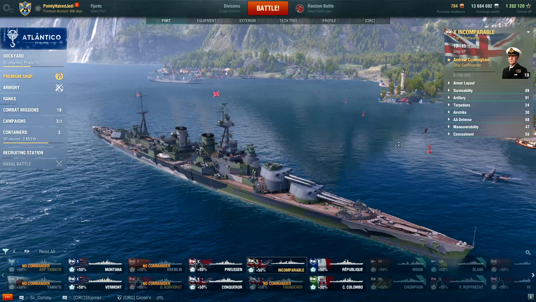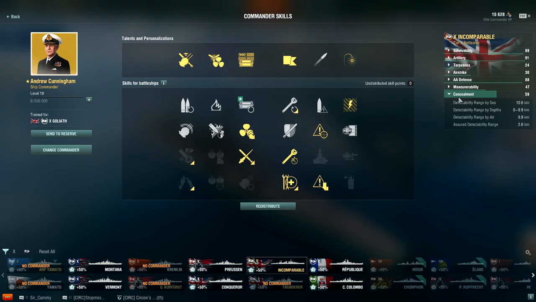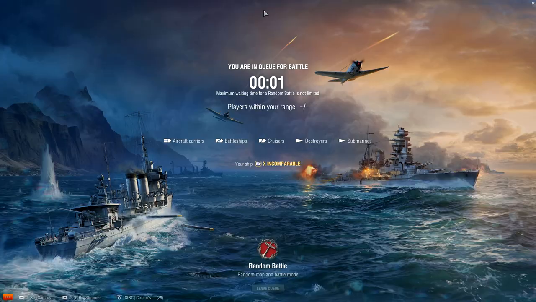In terms of captain points, I have decided to try out Brisk just because this is really a sneaky ship. 10.6 concealment for a ship this big at tier 10 with these guns, it's pretty bonkers, so we'll see what speeds we can get up to. The rest of them aren't anything too wacky.